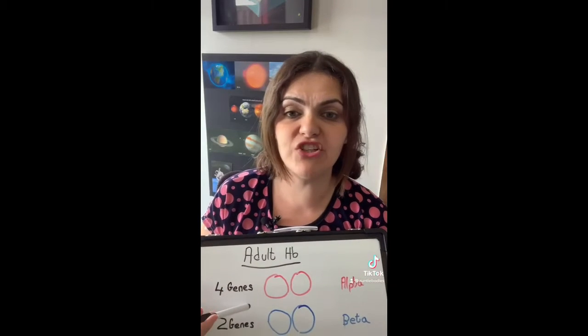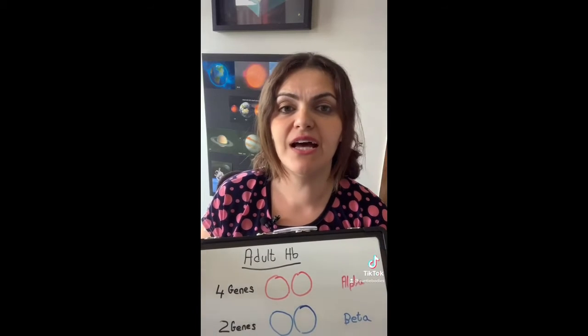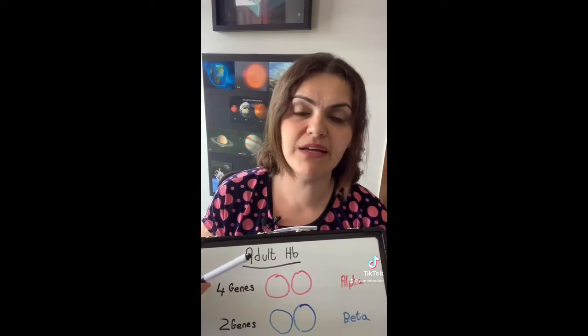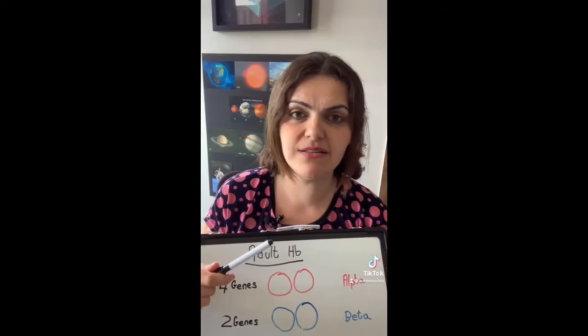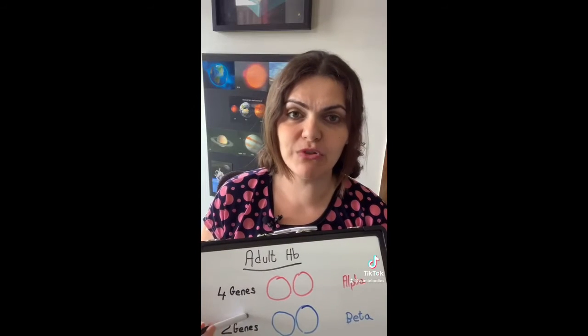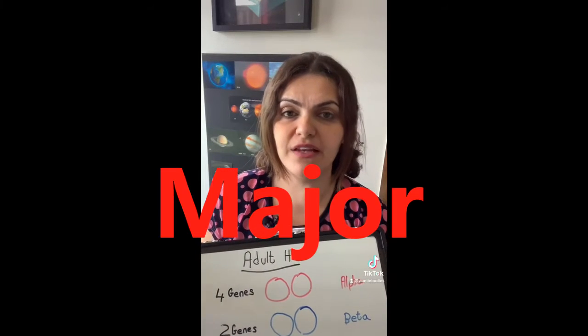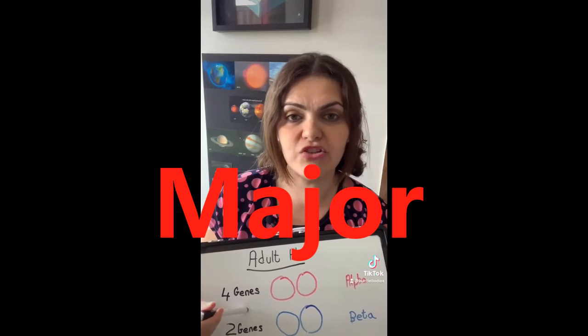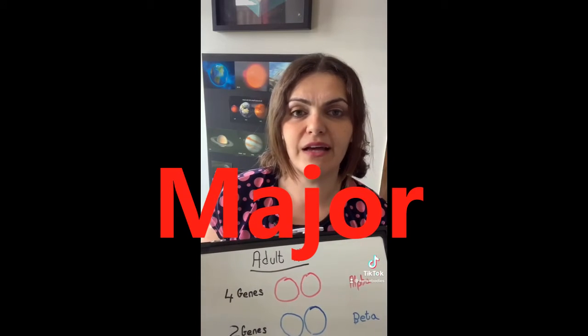When it comes to 3 gene mutations, you have what is called alpha thalassemia intermedia or hemoglobin H disease. And if you have 4 gene mutations, you have alpha thalassemia major. And with major and with intermedia, you're probably going to need blood transfusions.